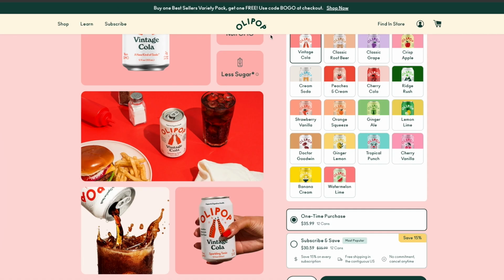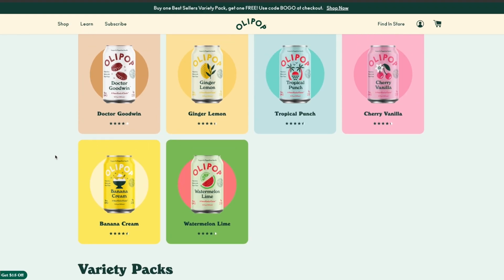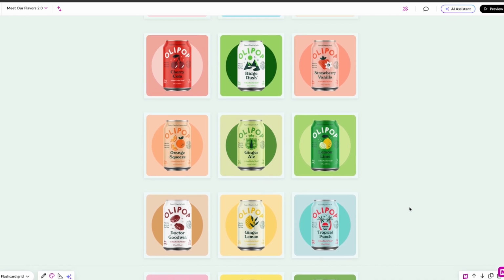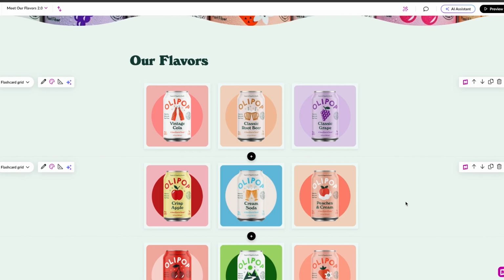And I will say, one thing that I like more about my design versus theirs is that their line doesn't finish all the way. They have these 2 floaters, but mine finishes evenly because it's divisible by 3 and it's not divisible by 4. So pat myself on the back for that one. I got to take my little wins where I can get them.